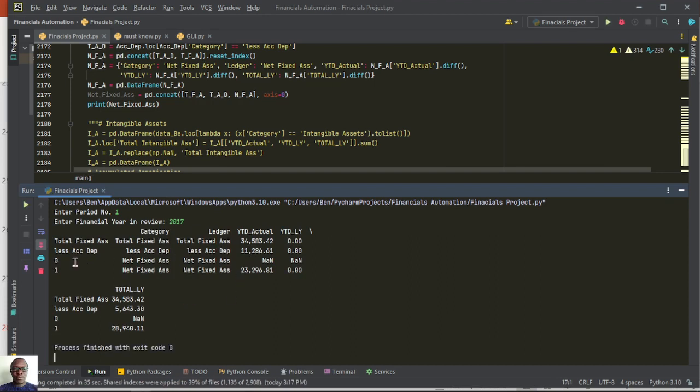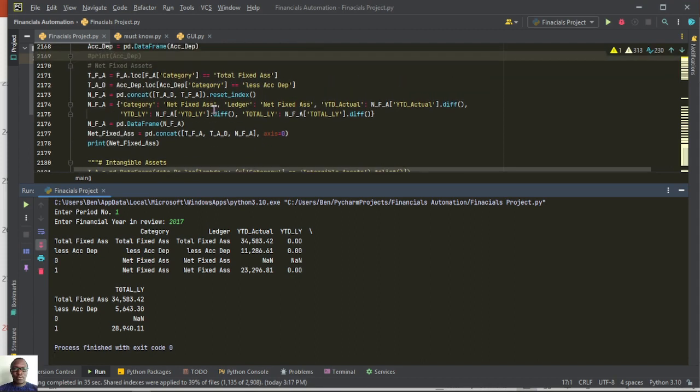So this is what we have as our total fixed assets. Then we are netting off accumulated depreciation. Then down here we have our net fixed assets. So net fixed asset will be like a blank row, but we can delete it by just not deleting, but we can just decide to pick the last row, or we can leave it as it is to create the net fixed assets.